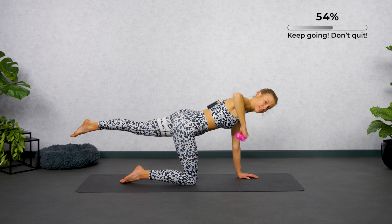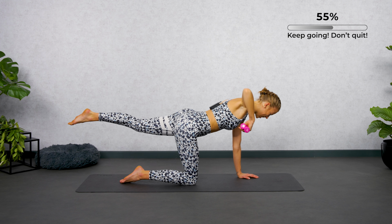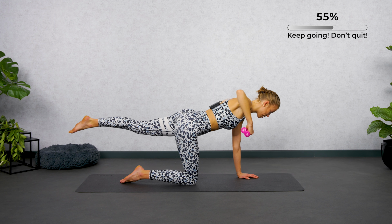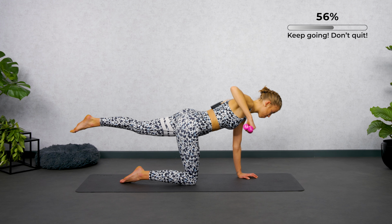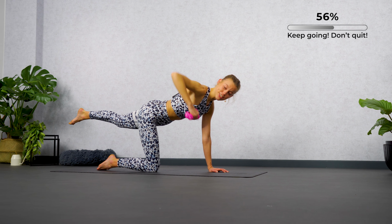You choose your level. All right. Yeah, let's go. 4, 8, 7. Long spine, pull the belly button in and up. Don't arch your back, stay here. Make yourself firm as a board. 2 more. Let's add an extension to the side.